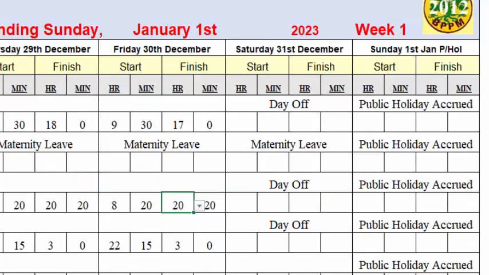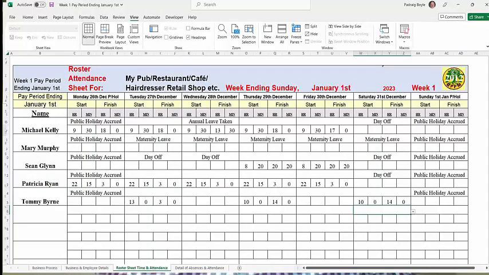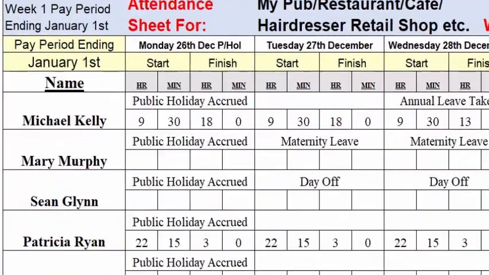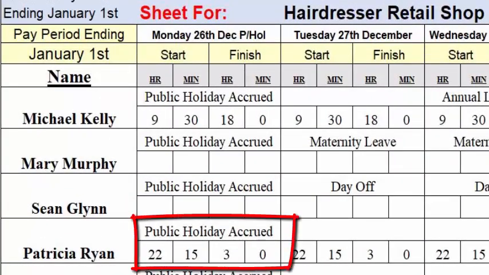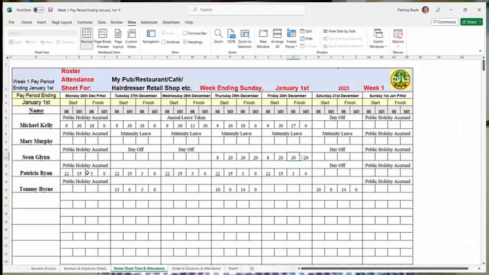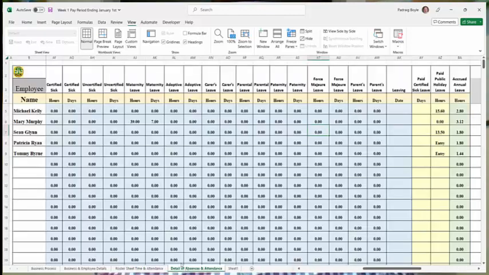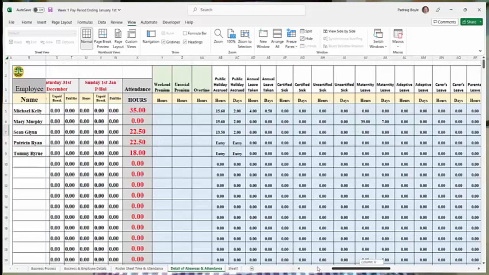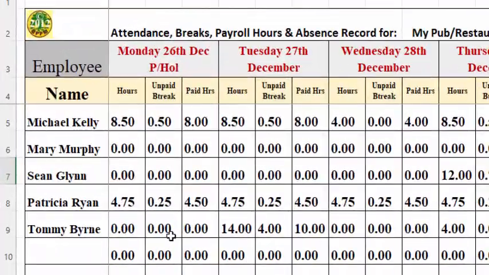For illustrative purposes, we have Patricia Ryan working on Monday evening, the 26th of December from 10:15 p.m. to 3 a.m. to show that the hours work on the 24-hour clock, which means the system can be used for businesses involved in the nighttime economy as well as the daytime economy. Here we can see the result in hours worked by Patricia on Monday evening, the 26th of December, from 10:15 p.m. to 3 a.m. the following morning. Patricia is normally rostered to work these hours for Monday to Friday inclusive, which are the hours she normally works.